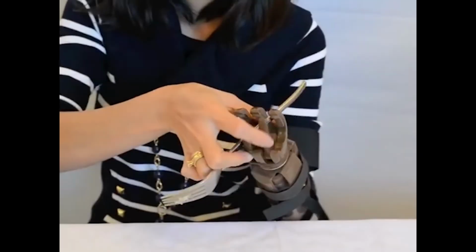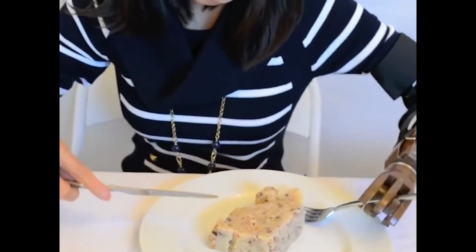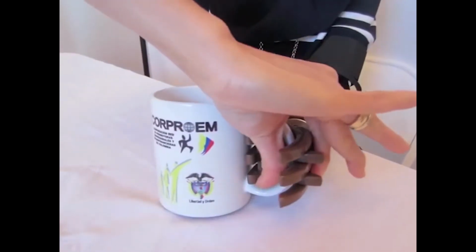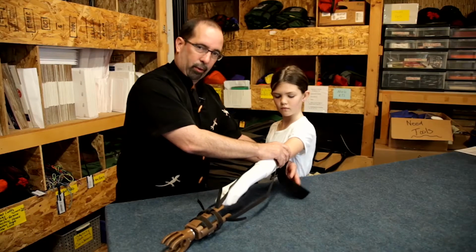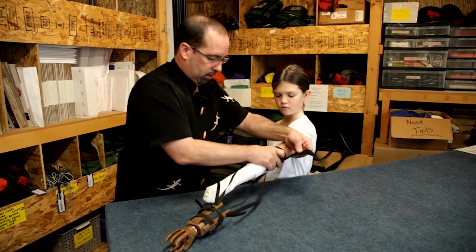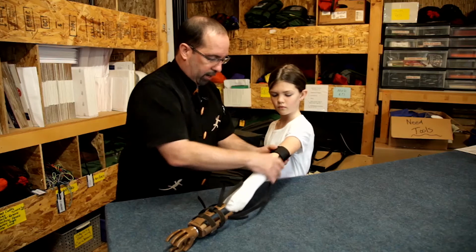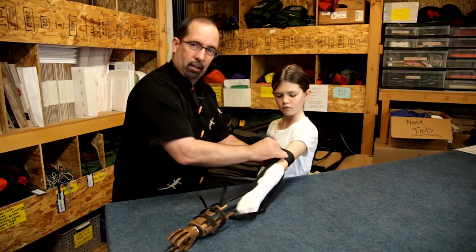We had a session where we said, how do we make some of these hands in the very beginning? And we made a dozen prototypes. My wife and I took them to Vietnam in 2005. I cannot say that we had success. In fact, maybe I would even say it borderlined on failure. The reason that we had problems was the hand was not the right color. The hand didn't work properly. It didn't have adequate springs. And also it was very difficult to strap it onto the person's arm.